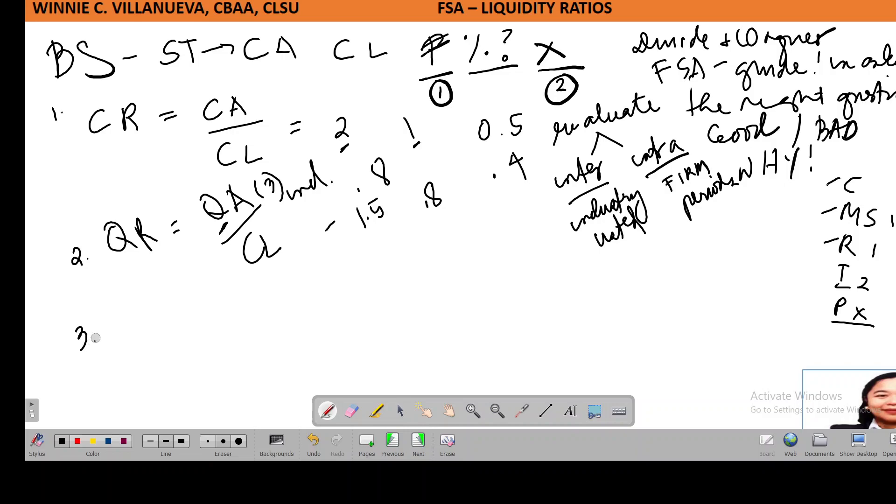Then you have the cash ratio. Cash ratio would be cash plus cash equivalent plus marketable security divided by current liability. There are cash ratio formulas that use cash plus cash equivalent divided by current liability. This one is much preferred if you are looking at the urgency to settle obligation. Because your cash ratio is the most conservative of the three. Why is it conservative? Because if the creditor demanded immediate payment, this is the only available amount that you can give to your creditor.